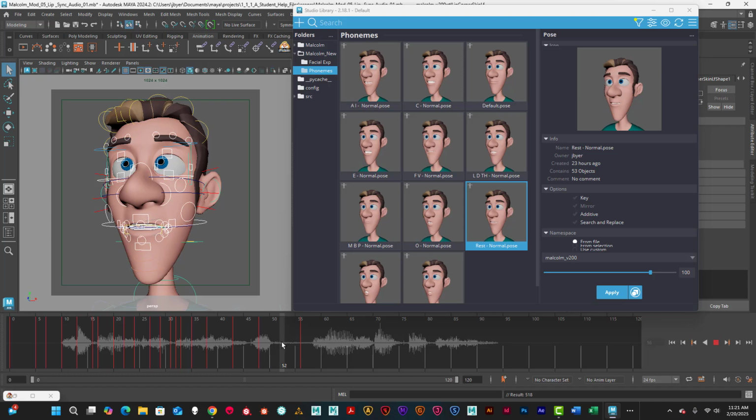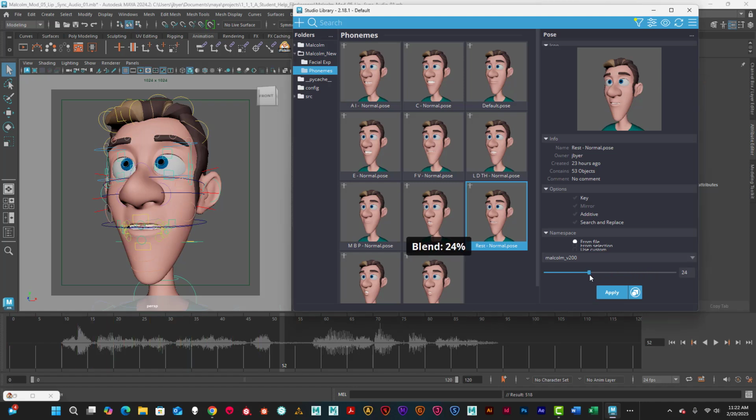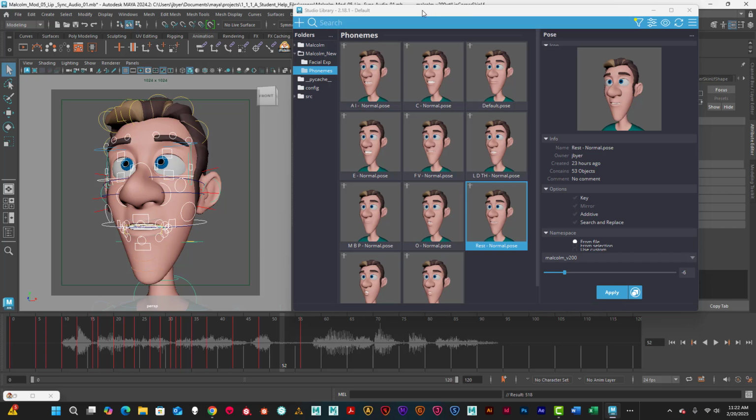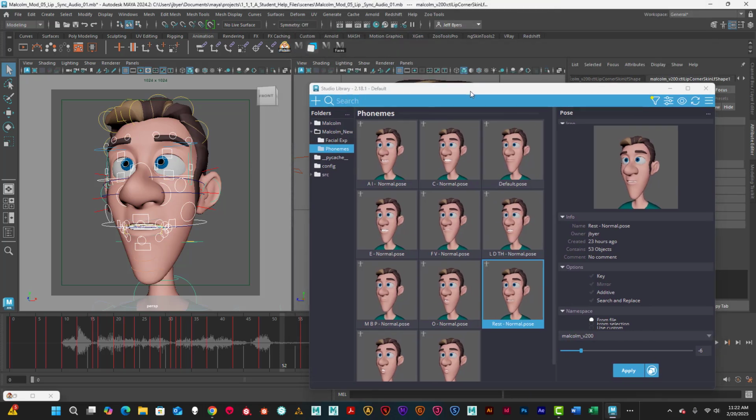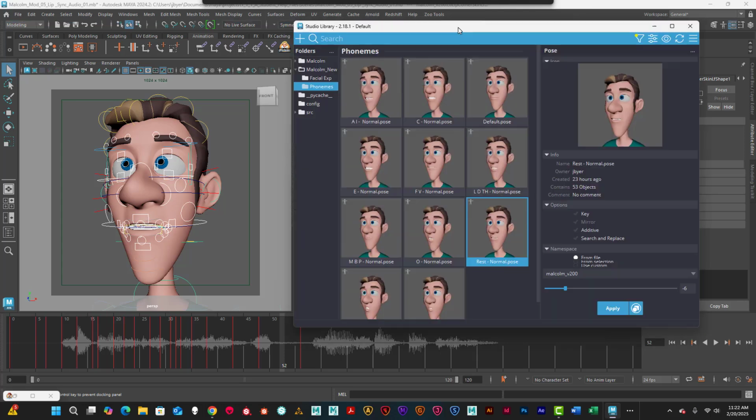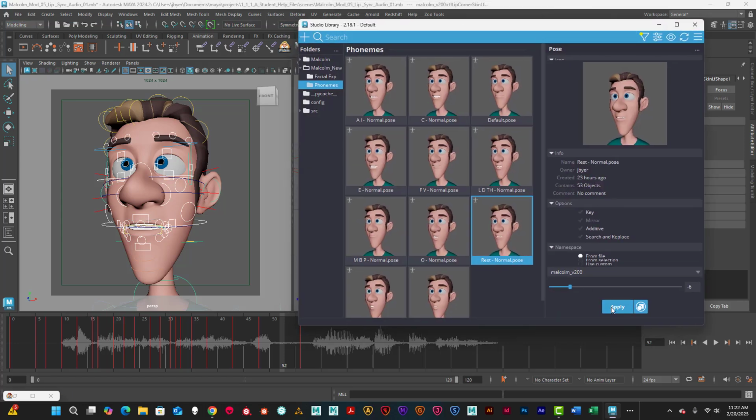Let's kind of do between the two, maybe. Let's do the C, right? And blend it maybe. So the C comes off of it a little bit more. And of course I lost this. Let me go into that. So I'm going to blend. I'm kind of blending this in here. I'm going to apply that blend between those two at 52. I'm going to apply it a little bit.